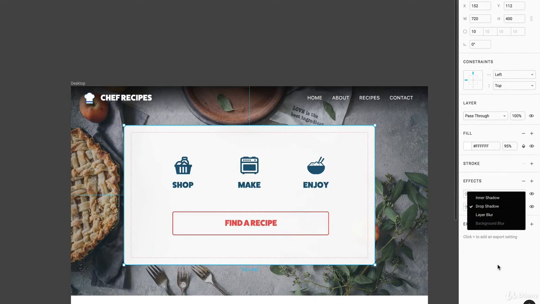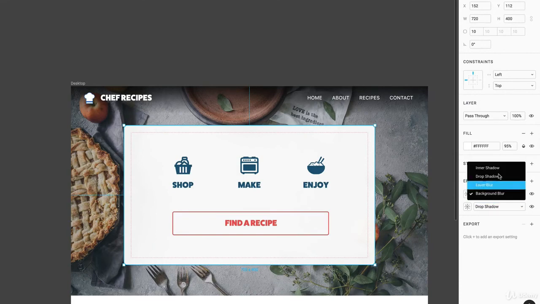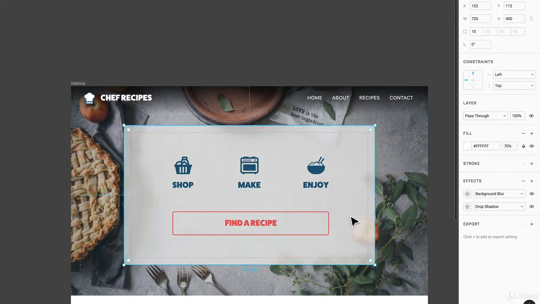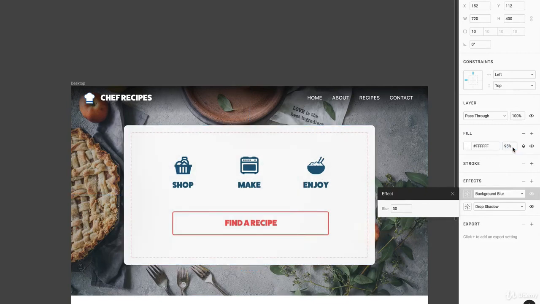or background blur. Now this background blur is really nice because you have the ability to turn down the opacity. I'm going to turn this to 70 here so you can kind of see what's going on in the background. And you can see this layer has blurred the background. And these settings can be changed right here. So I can decide I want this to be a 30 pixel blur, and you can see it's becoming more blurred. And then just tune the opacity however you want to see that blur in the background. Maybe I'll tune this to 90.